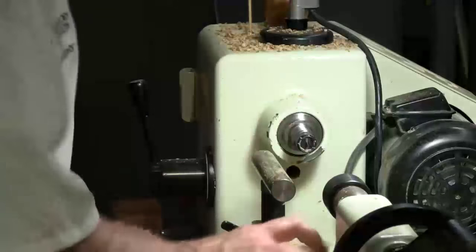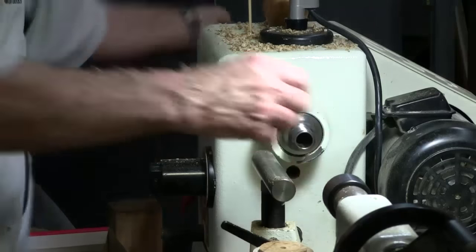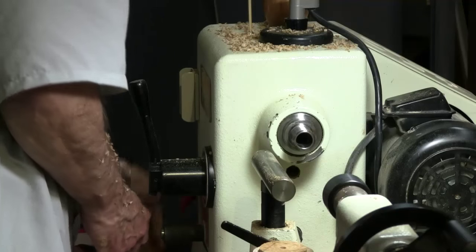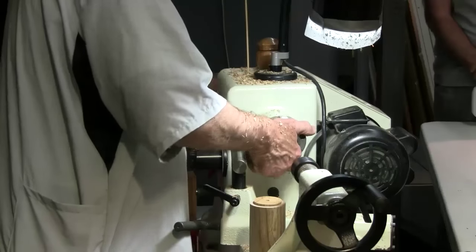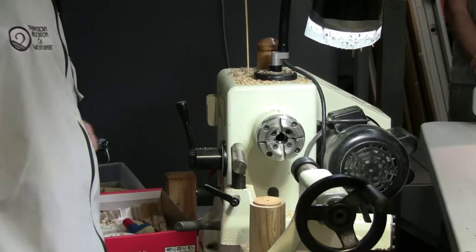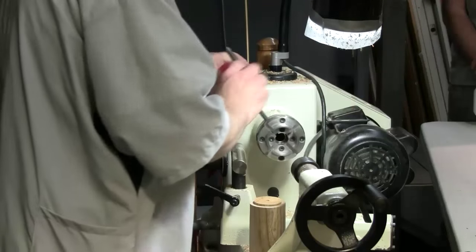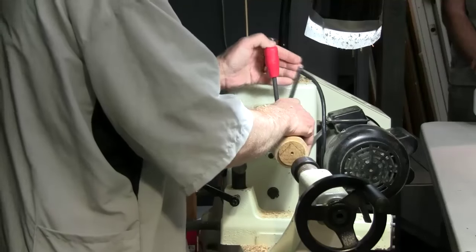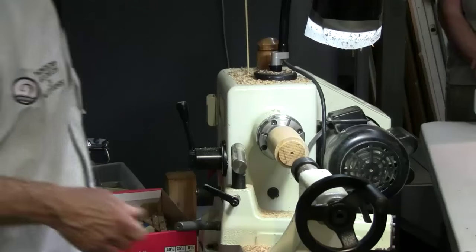Let's put it in the chuck. I use Tecma tool chucks — not necessarily because they're the best, but because of what I got used to and started with. This one uses Tommy bars, which I don't much like, but it's the one I had — the 8-inch — for my mini lathe. Somebody counted how many times I dropped these bars. If I can make it without dropping them more than three times, I'll be doing good. They're well-made lathes, nice and lightweight for a mini lathe, but a bit of a bother.